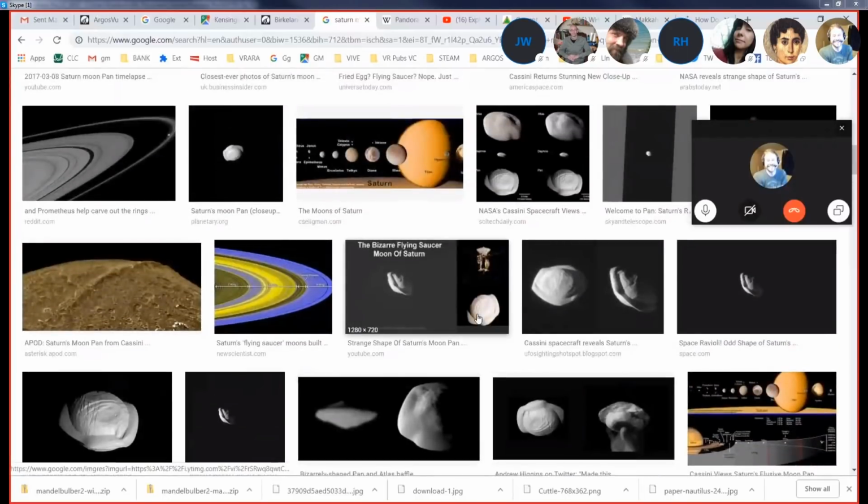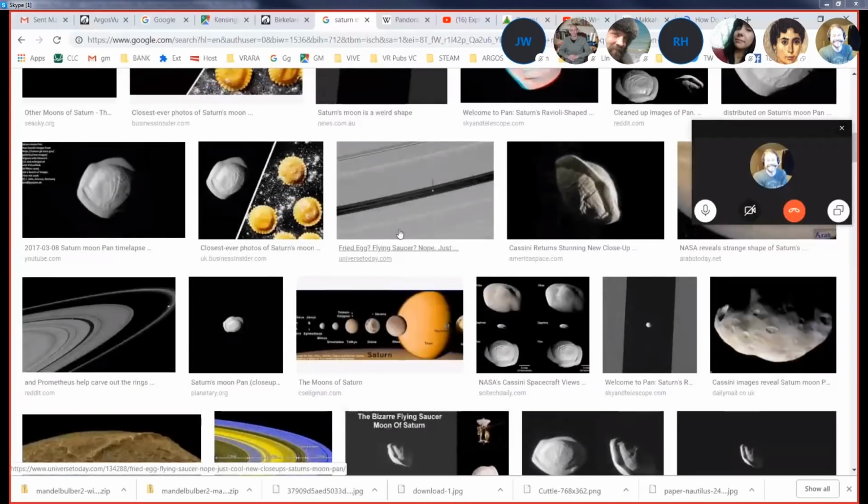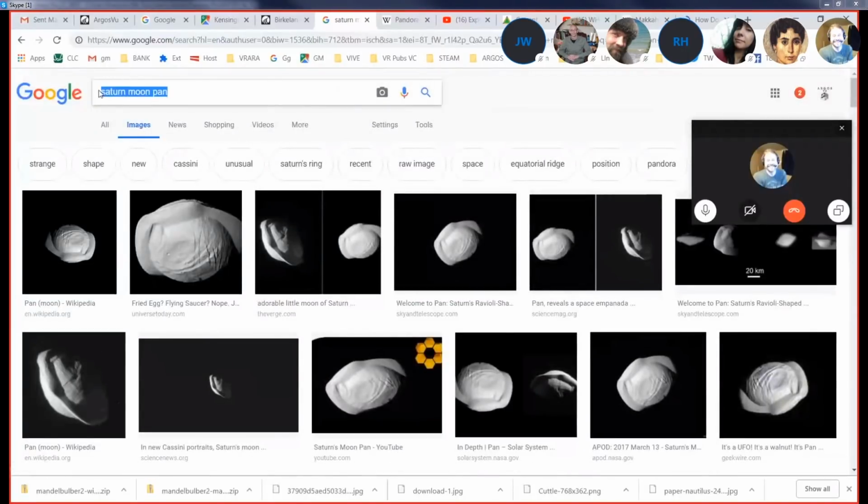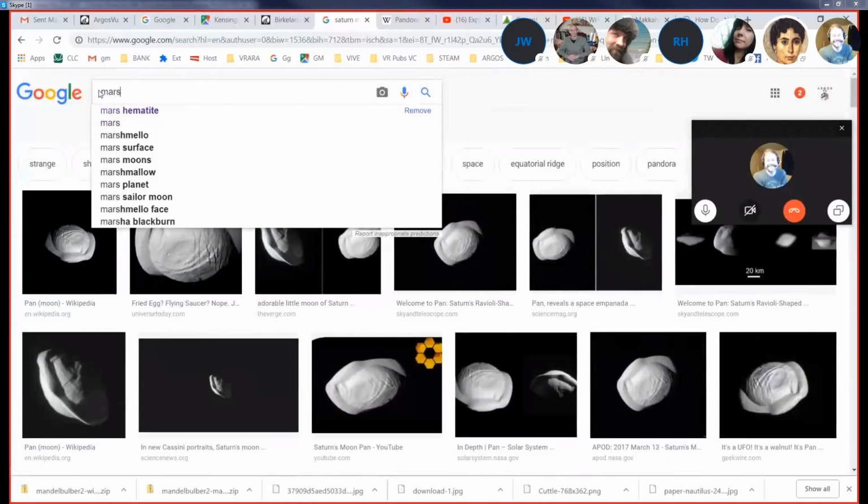Look at Mars. Pictures of Mars. Just flat for as long as the eye can see, and rocks everywhere. And we were looking at.